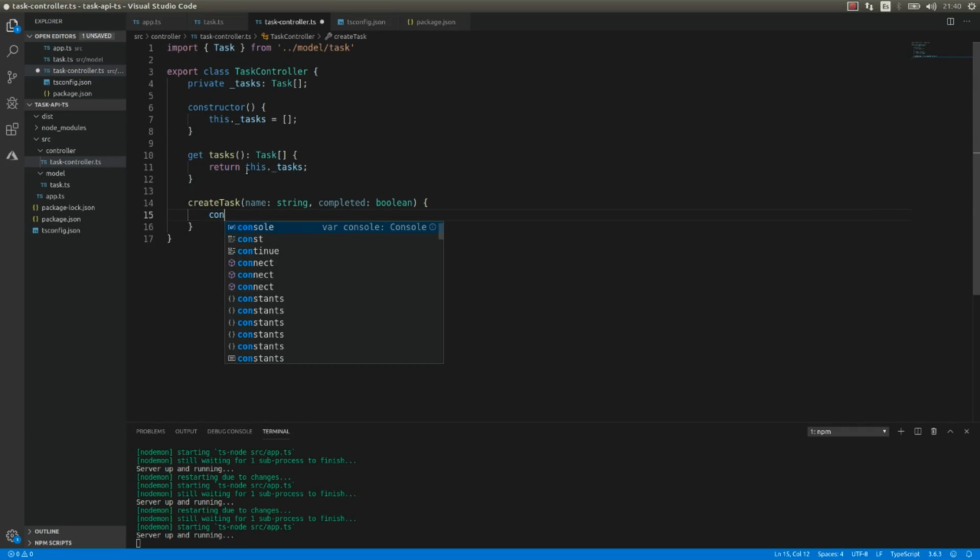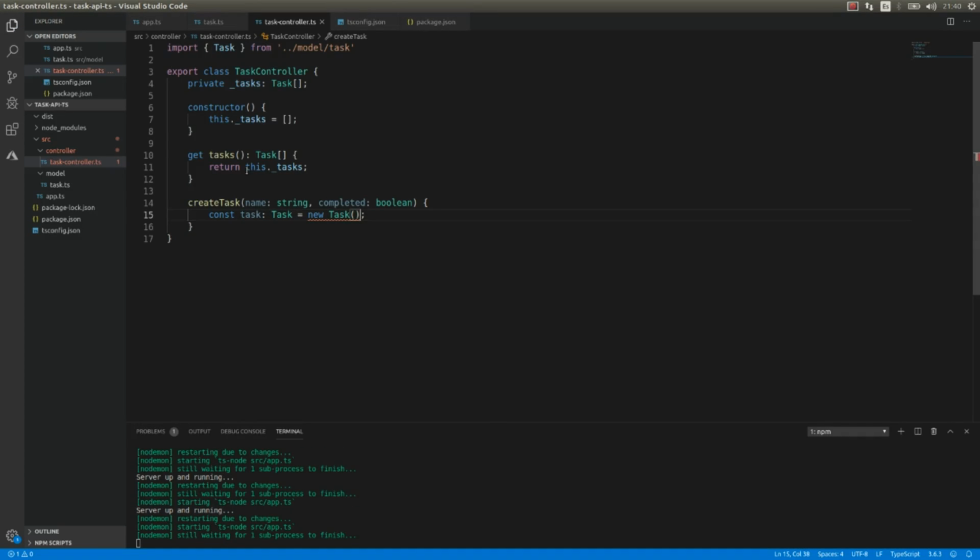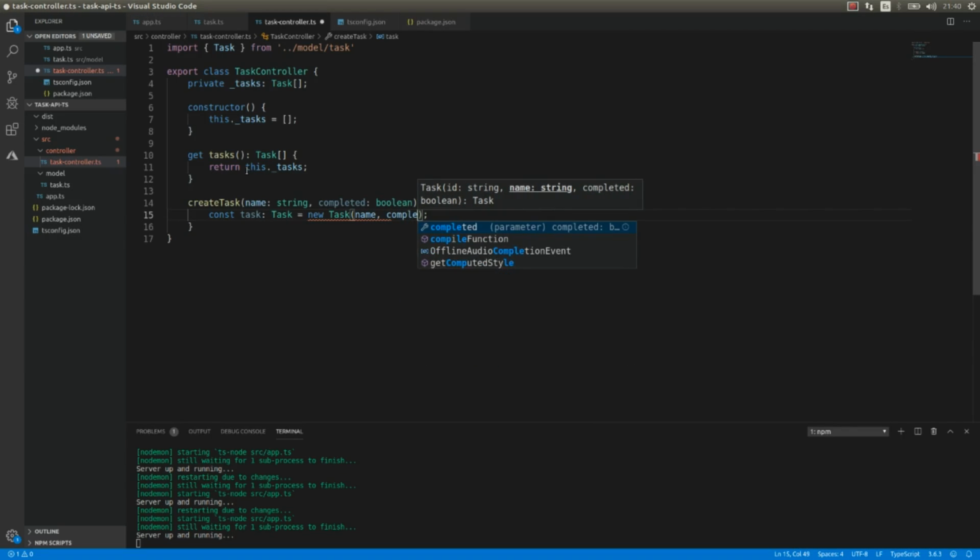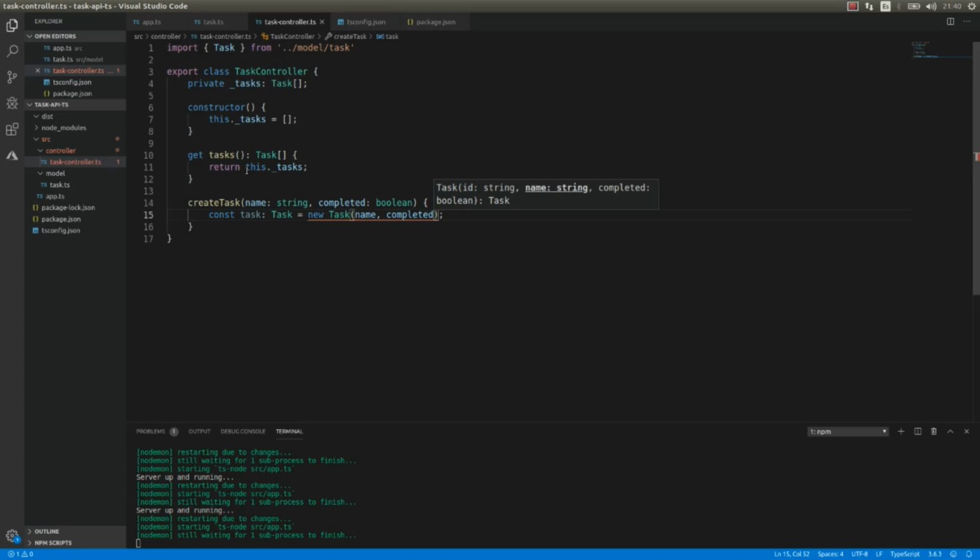Okay, and here we just create a variable of type task, and we create a new task, and we pass the name and the completed values. And what I'm missing here is the identifier.